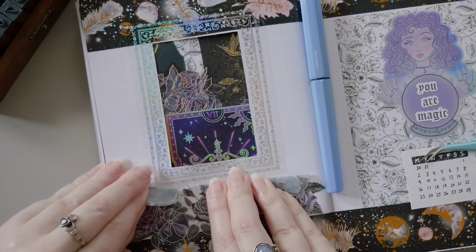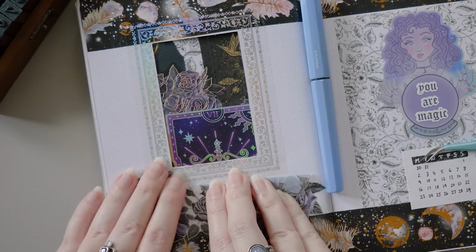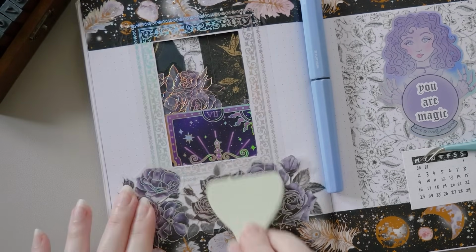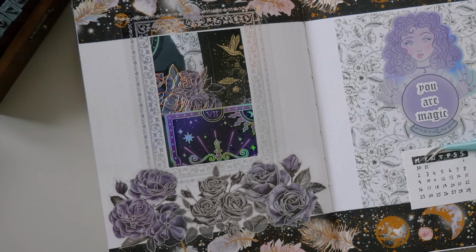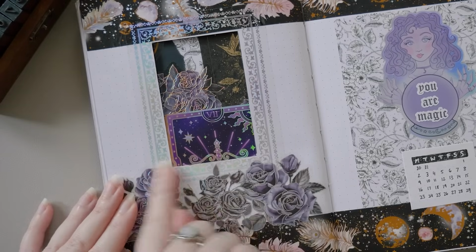Almost. There we go. And then return the florals. I might just give these a little extra compression. Oh, that's way better. That was my only regret for this layout, and we just fixed it, so I need not regret anymore. Although I think it is a little obvious that I've peeled this up several months later, but that's okay.